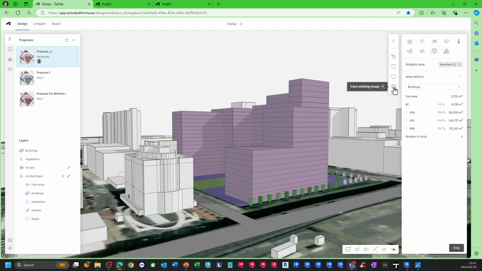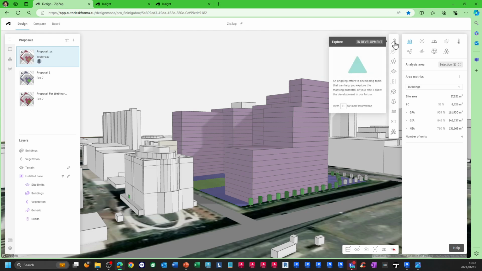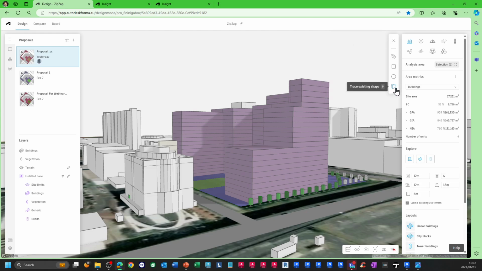There's also a trace existing shape function that is now available. If you wish to trace existing buildings on the side, if you would like to then bring that into Revit to give context to your design. And then this new function is where you find the trace option, and under your extensions for the analysis you have the parking demand calculator and the shadow study readily available.